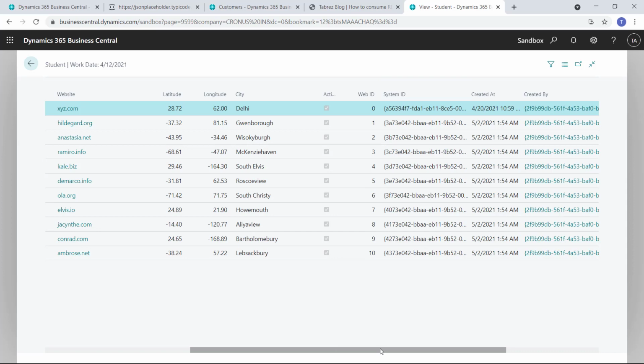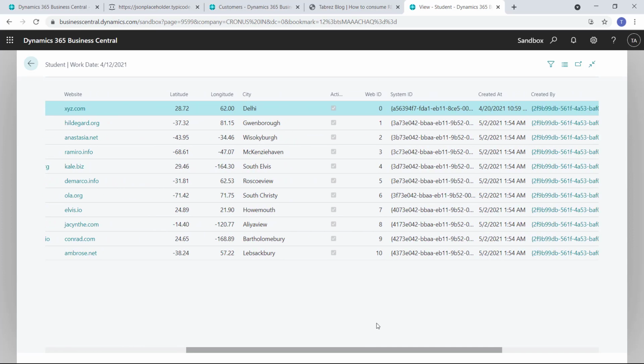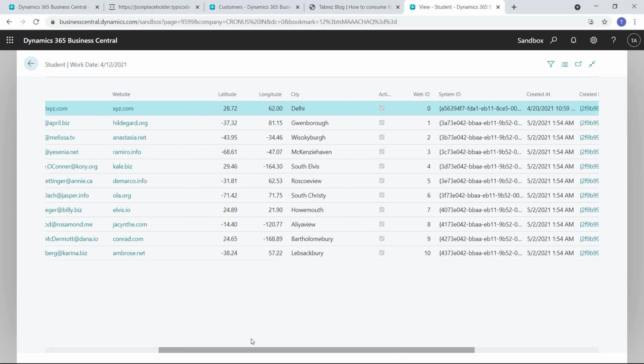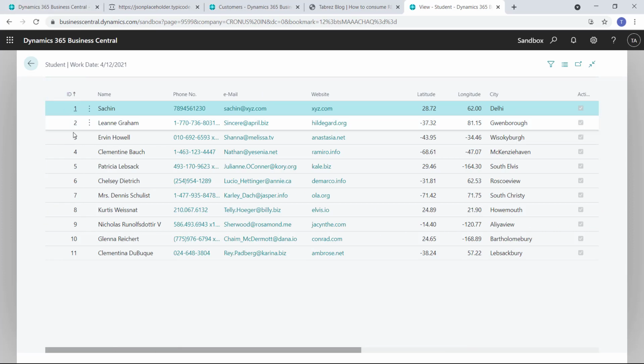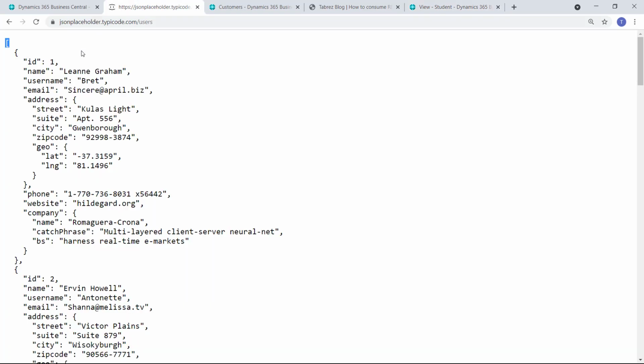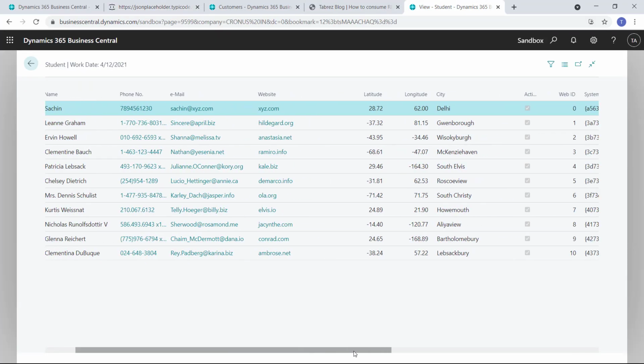For other records, you can see it is set to 1 2 3 4 5 6 7 8 9 10, but here the ID in our case for Lian is 2, whereas in REST it is 1.